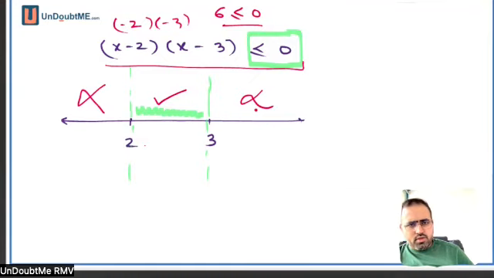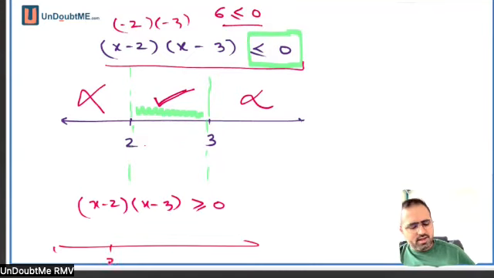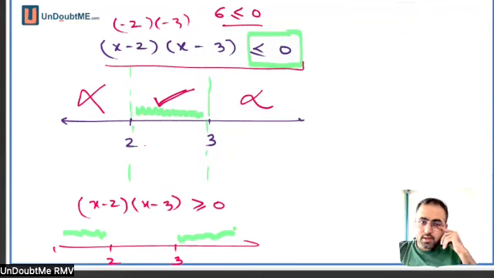Okay. So this was a concept, but to make it faster, we can learn it like a trick: if the expression is less than 0, it will be the middle region. If x minus 2 times x minus 3 is greater than or equal to 0, then it will be the outer region. So for one of them, the middle region will not come in that case.